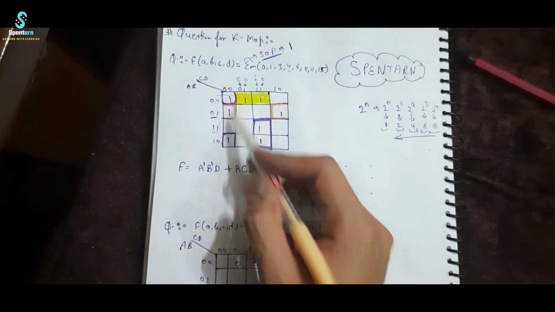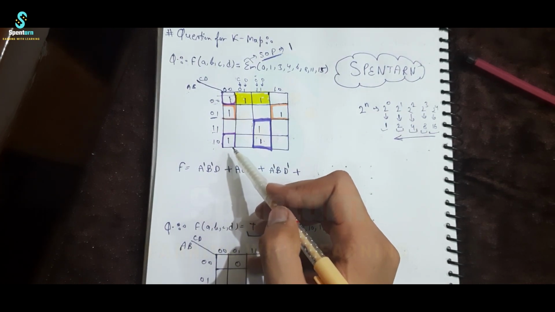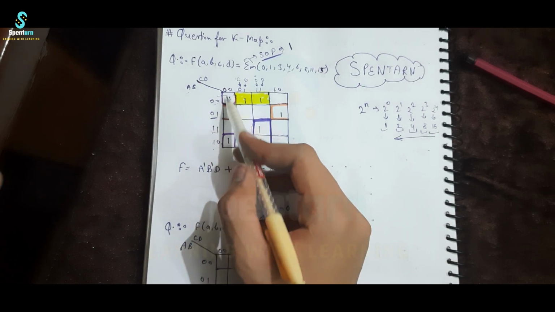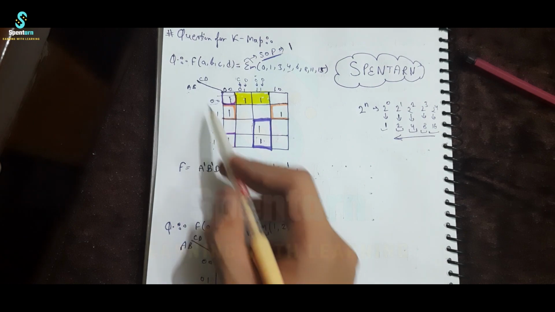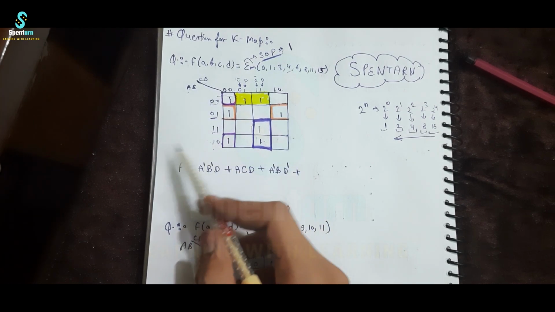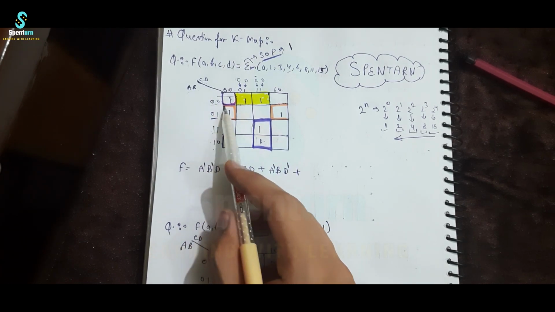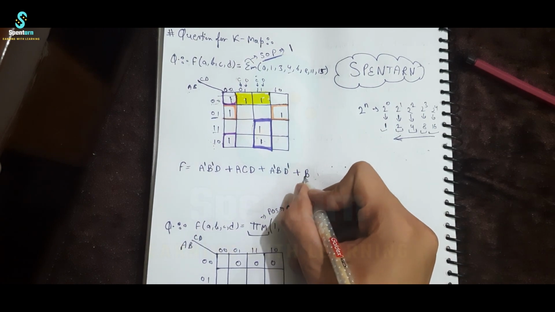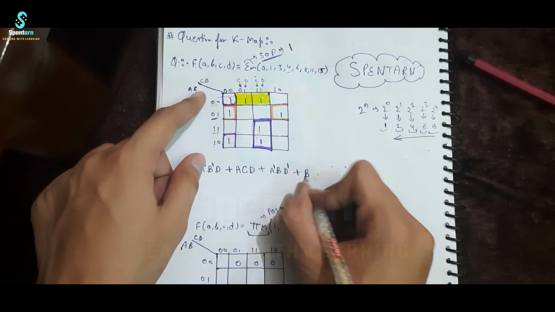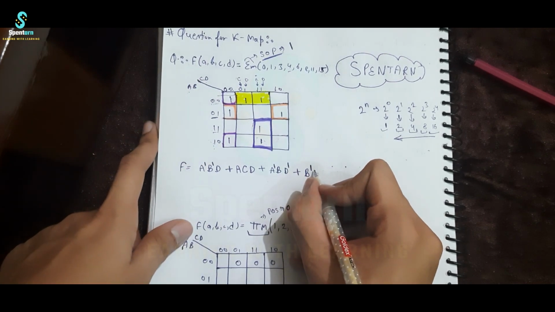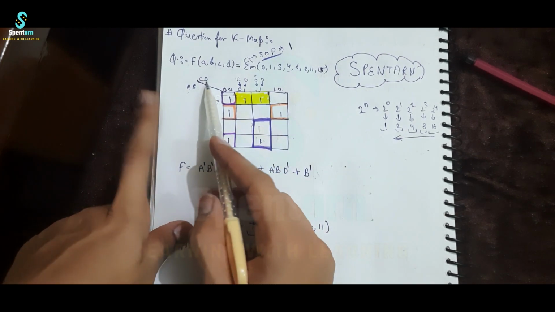Now the group of this cell is left. How can we do this? You can see if we check AB, A is getting changed from 0 to 1. We will neglect that. Now for the B, 0 0, it is the same, so we will be writing B, not only B, because we have 0 0 for B, we will be writing it as B bar. Right. Now we will be checking for CD.